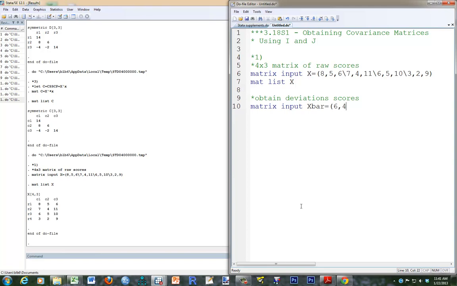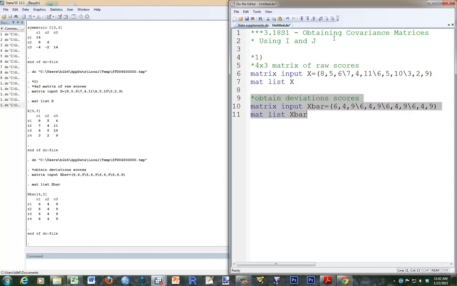So we're going to have that 6, 4, 9 going down each column, and we need 4 of these. So let's take a look. Okay, we have that correct.